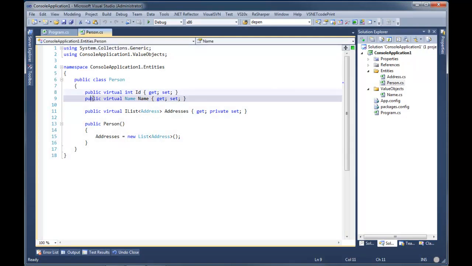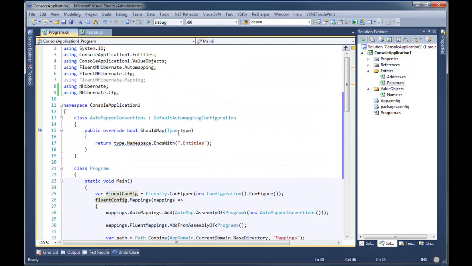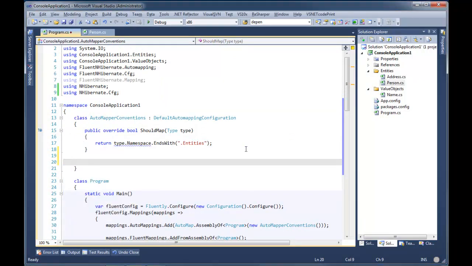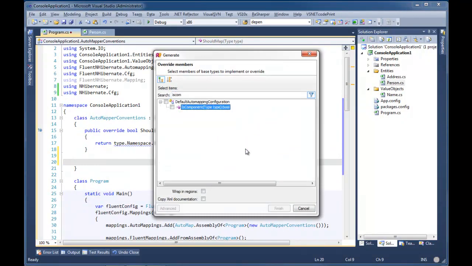So you see that we have public virtual Name. AutoMapper is thinking that this name is another entity, and it's trying to create a has-one relationship between a person and a name. But obviously name isn't an entity, it's a component. So we have to tell AutoMapper how to figure out if an object is a component or a type or an entity. So we'll override another one called IsComponent.